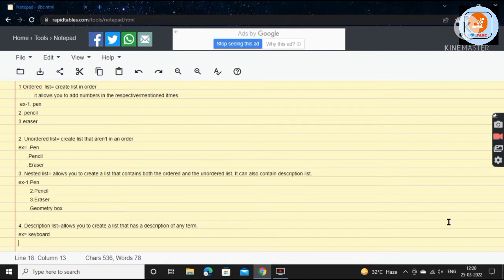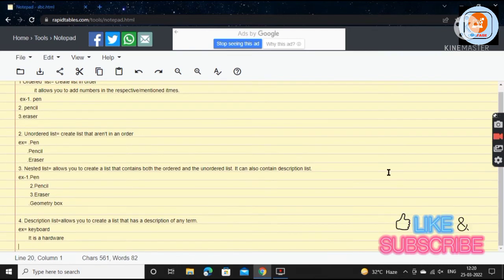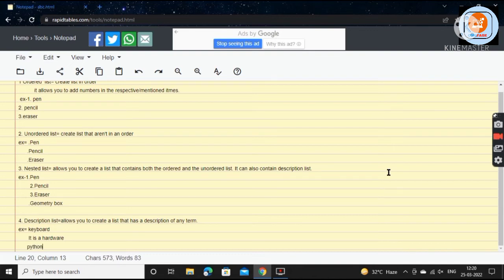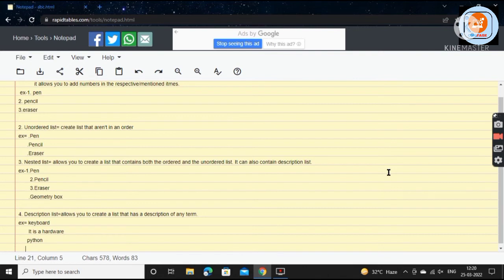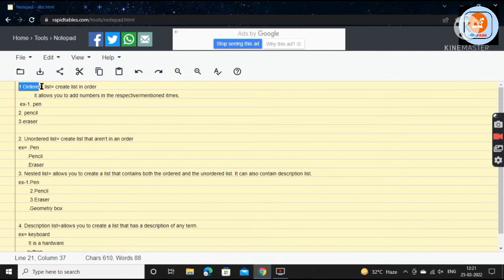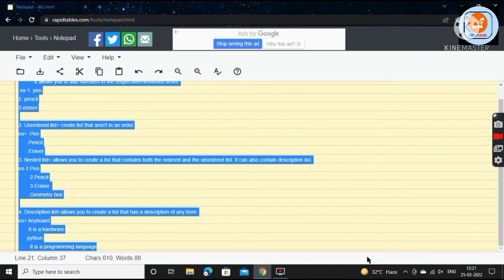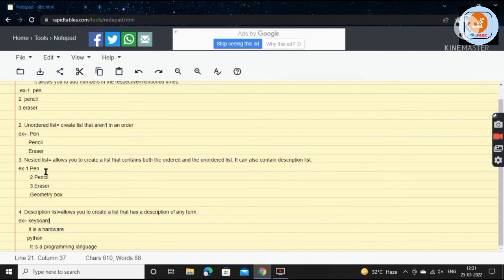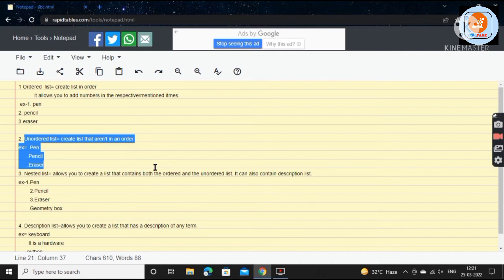Then the description says the keyboard is a hardware, right? Then Python. Python is a programming language, like this. So these are the types of lists you can make in HTML. And today I will be focusing on the creation of unordered lists in HTML.